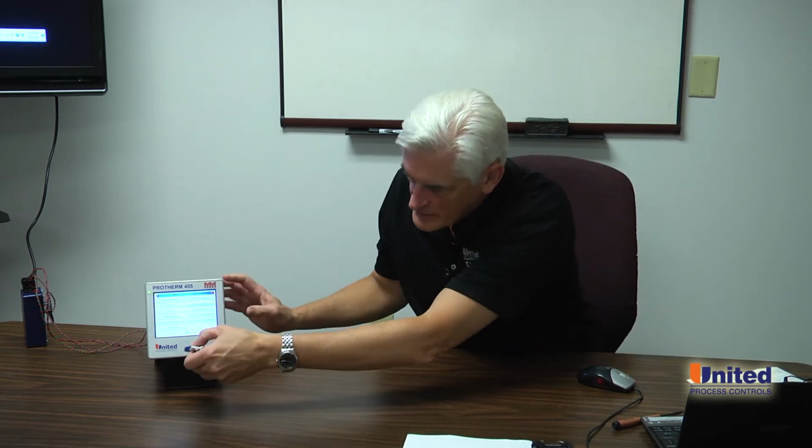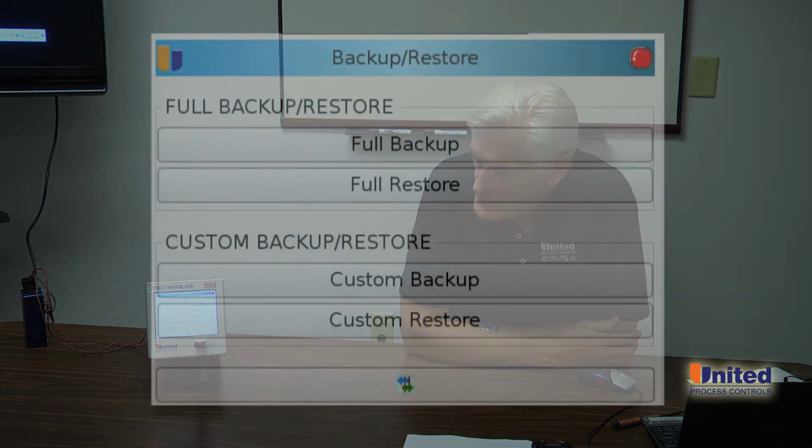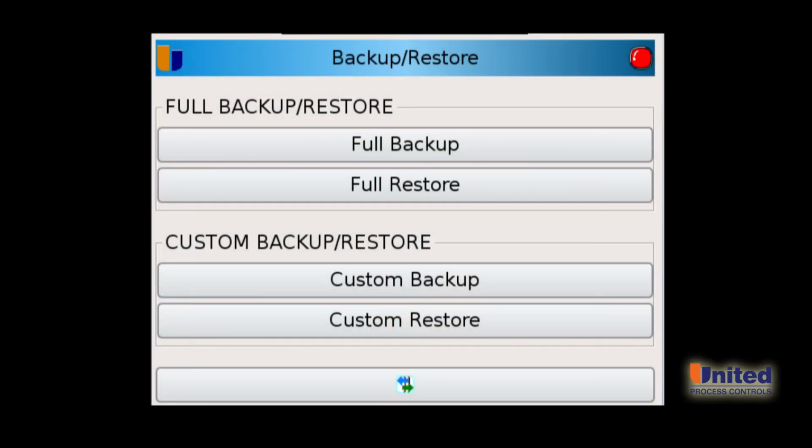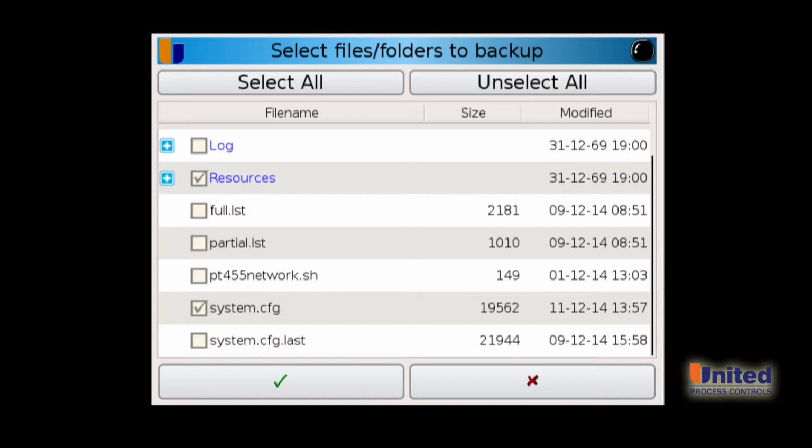The backup and restore is done through the USB port here. We just plug in a stick, and if I select backup and restore and I want to back up this particular configuration, let's select configuration, resource, system config, and it copies the files over to the stick.